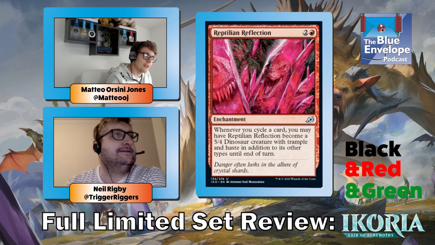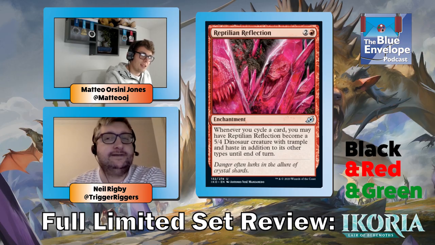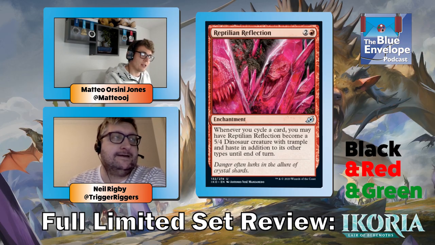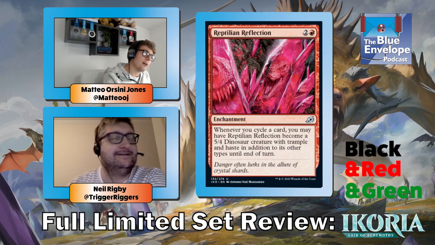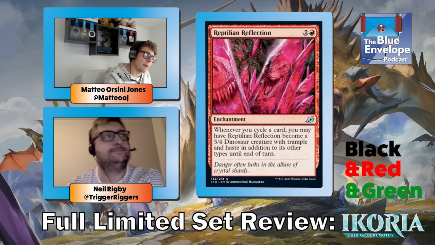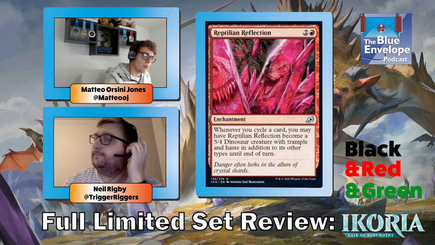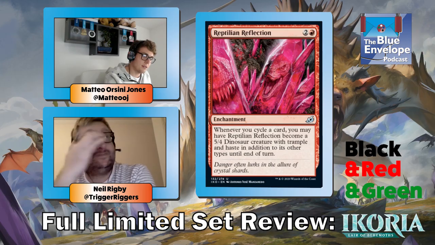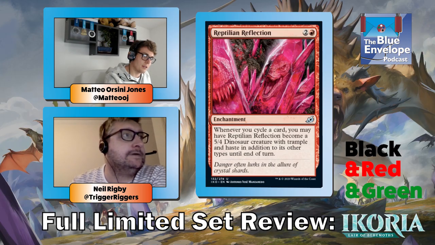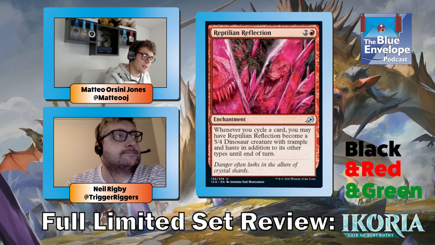Speaking of cards with cycling, this one doesn't cycle, Reptilian Reflection. What do you think of this? I almost played it, I didn't, because I'd rather just have spells that always do something. I played it and was like, oh, this card doesn't have cycling. Okay, because I've lost to it, but I also had a pretty bad draw. It's got a really cool picture, actually. I've never really appreciated it, but I'm looking at it now. It's got those spiky shards, with Tyrannosaur reflections in them.